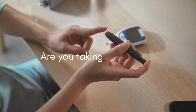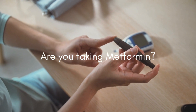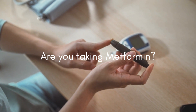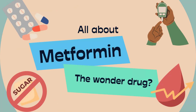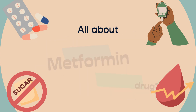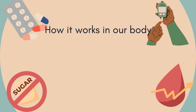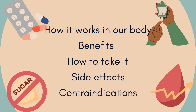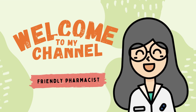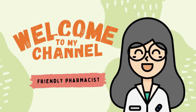If you have type 2 diabetes, there is a great chance you have or are currently taking metformin to control your blood sugar. Today I will cover everything you need to know about this widely used medication, including how it works in our body, benefits, how to take it, side effects and contraindications. Whether you are a diabetic looking for management tips or just curious about the science behind it, you're in for a treat. So keep your ears and eyes open and continue watching till the end to find out all about this wonder drug.